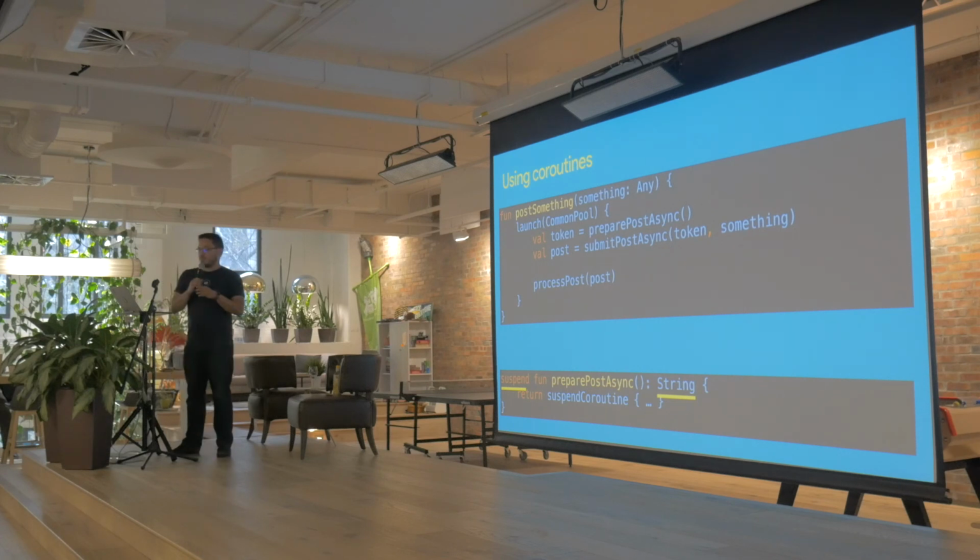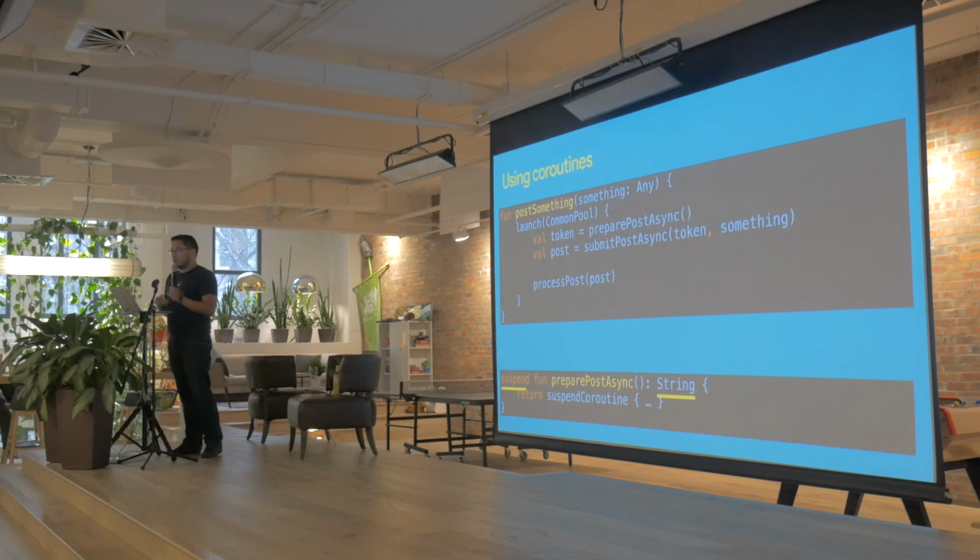And then I have to call that method inside of a coroutine builder. We're going to see what a coroutine builder is later, but in this case I'm using launch, which is using a common pool, which is like a worker thread, to call whatever is inside it.